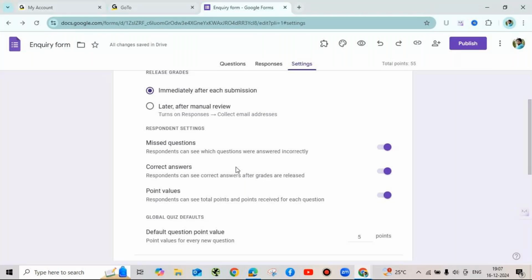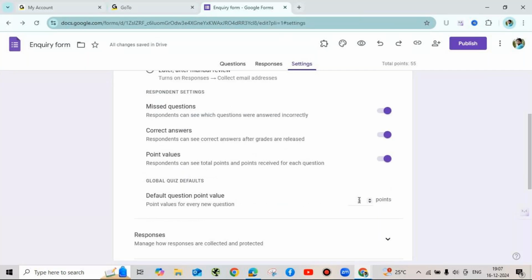If you want to fix the marks to be given for each question, you are supposed to give it over here. Here it says that each question carries 5 marks. You can change it to 1 mark, 2 marks, 5 marks or 10 marks, whatever marks you want. Okay, so you can turn this Google Form into a question paper.